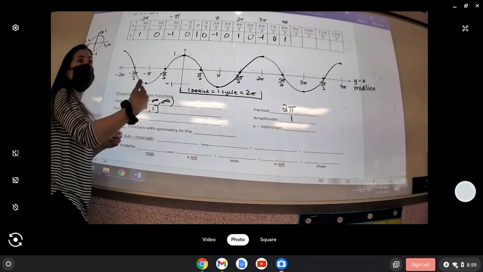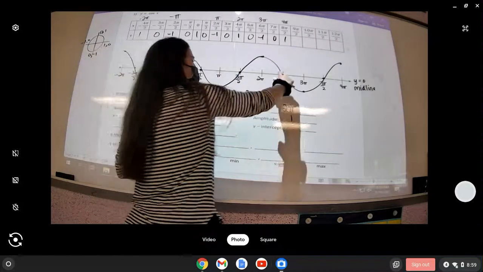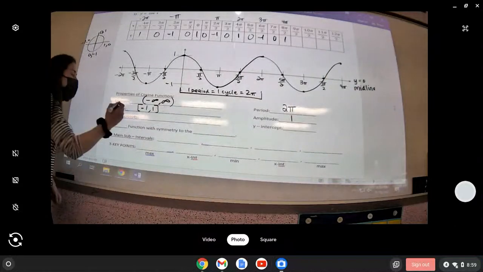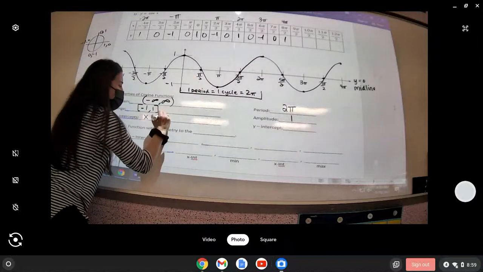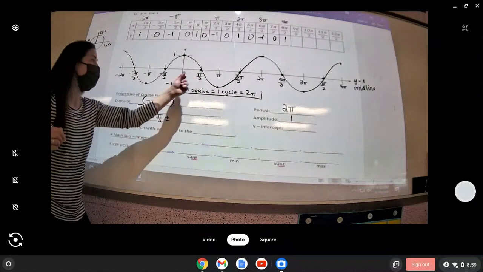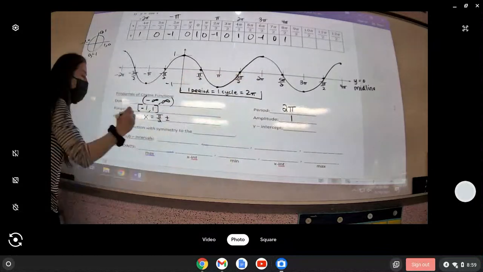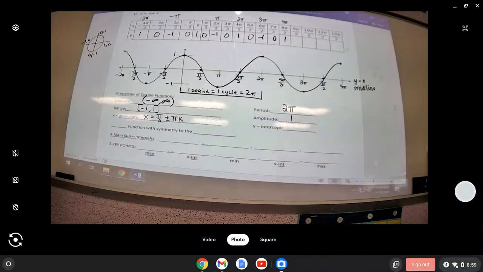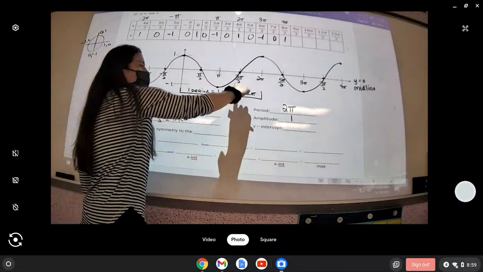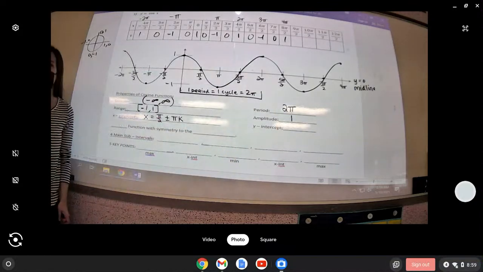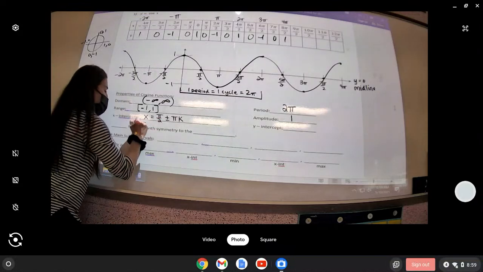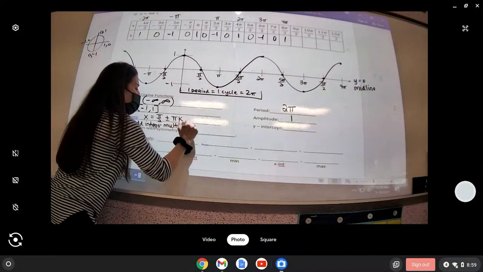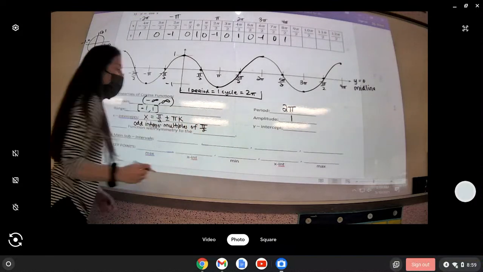All right, the x-intercepts, maybe that's where I'll have to stop. The x-intercepts, guys, look where it crosses the x-axis. Pi over 2, 3 pi over 2, 5 pi over 2, 7 pi over 2. The next one is 9 pi over 2. So it has infinitely many, but we can say the first one is at pi over 2, plus or minus the next one, again, pi radians away, times k revolutions. Or we can say odd integer multiples of pi over 2, sorry. And then I'll stop there.